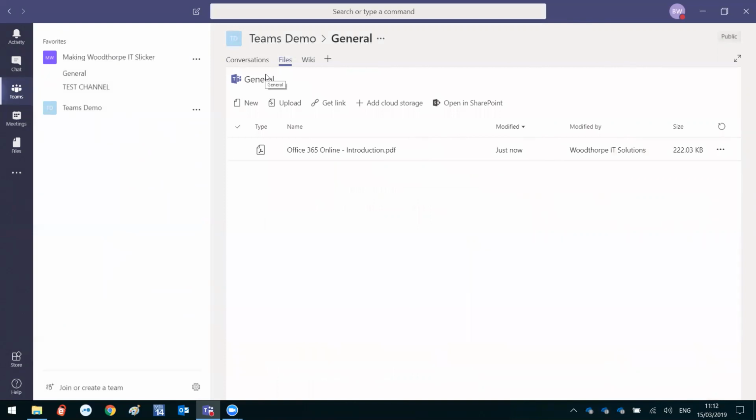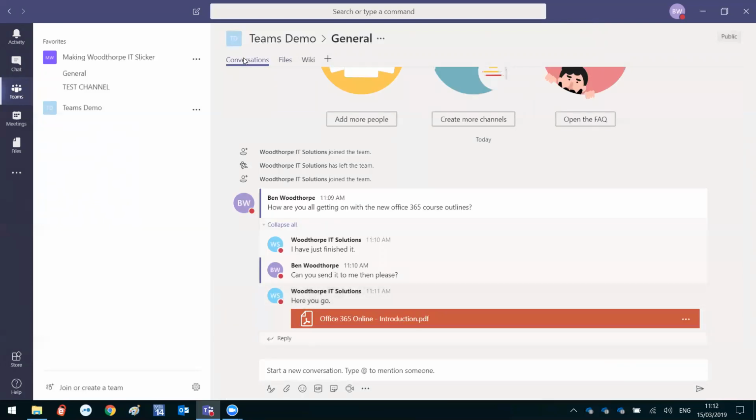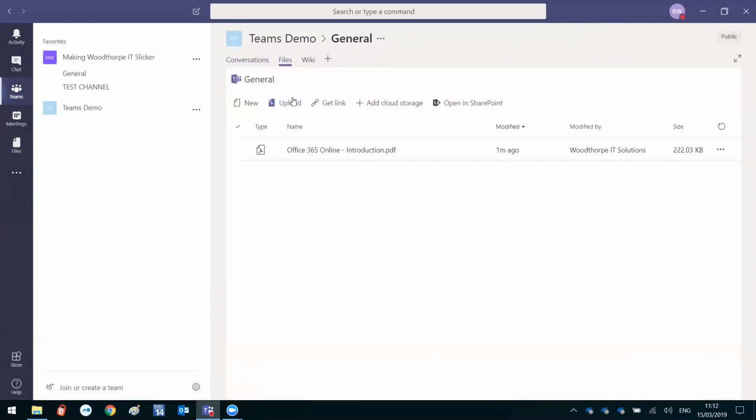Everyone's got their own files, they're all over the place, and you have to remember to save all that stuff into a particular location. But just through naturally working together and talking about things and sending files between each other, there's now one area where anything that's been sent back and forth between the team, file-wise, these could be pictures, Word documents, whatever, it's all stored in that place.